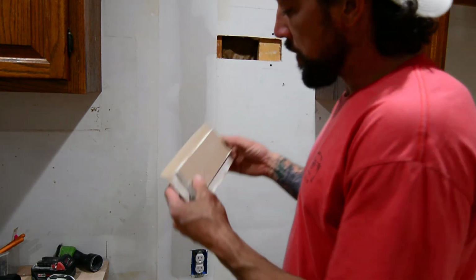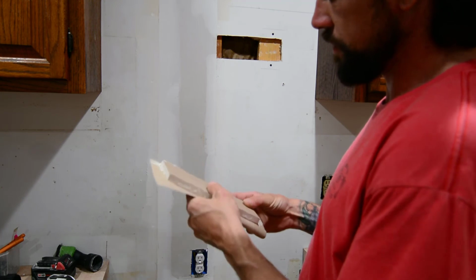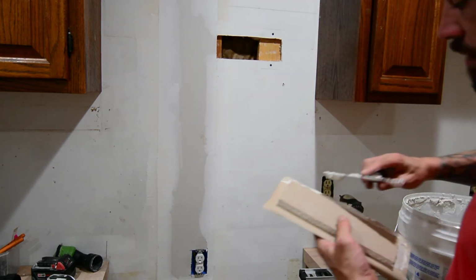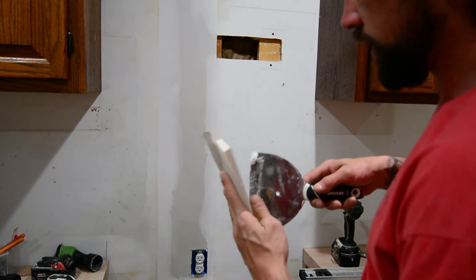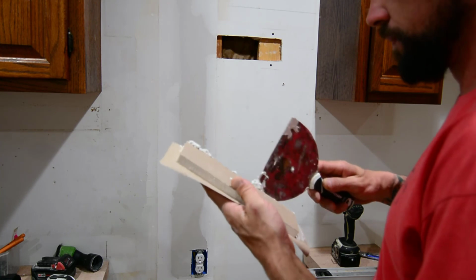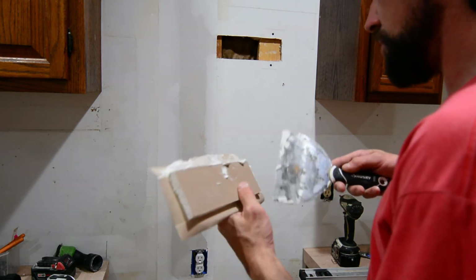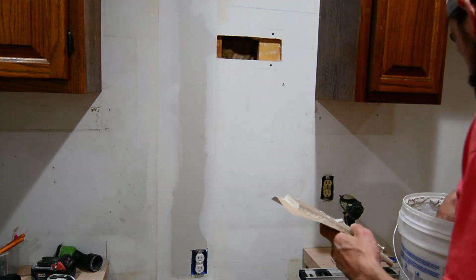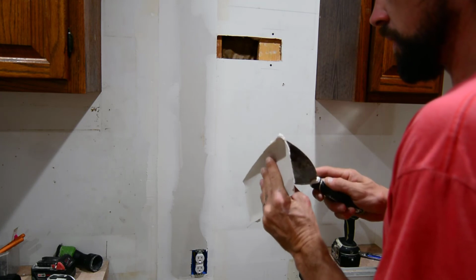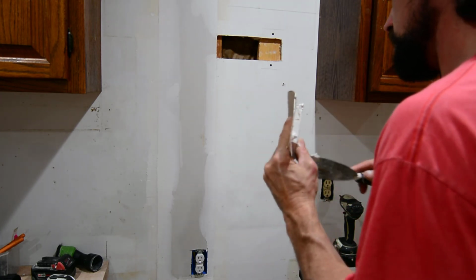Alright guys, so once you've got your patch cut and all your little perimeter chunks peeled off, it should be looking something like this. So what I like to do is grab our trusty pail of mud here. I like to lay a little bit on the seams. Just going to stick some into this corner so that it has something to bond to the actual sheetrock. You don't have to slop this stuff on, you just want a little bit around the sheetrock itself.